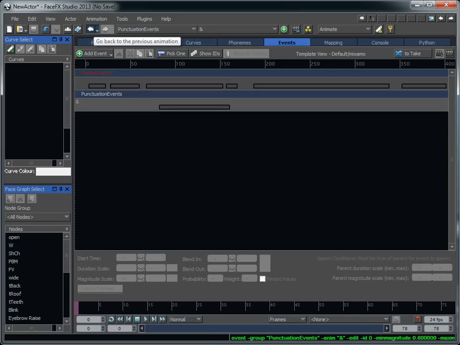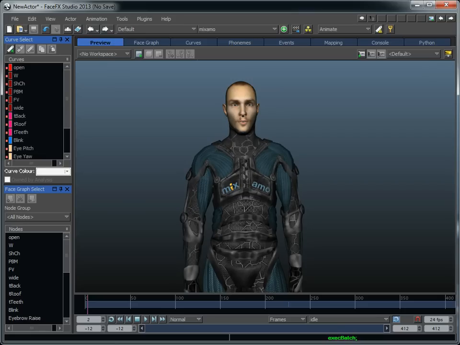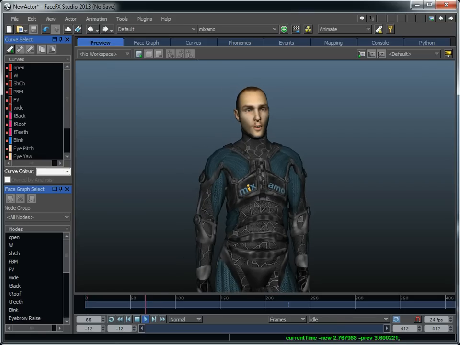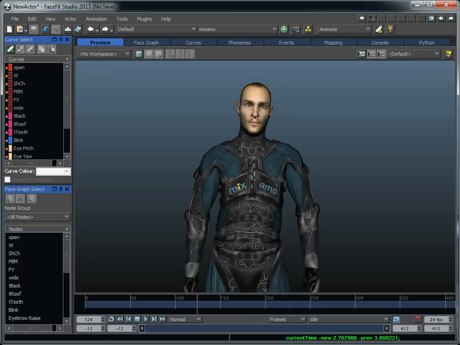Now when we go back to the animation, when he says you can buy more body animations, more is what I believe he says, he's going to do a little animation. You can buy more body animations for... So you can see that little arm gesture with the head movement as a result of that ampersand.